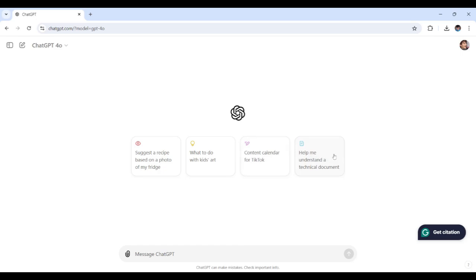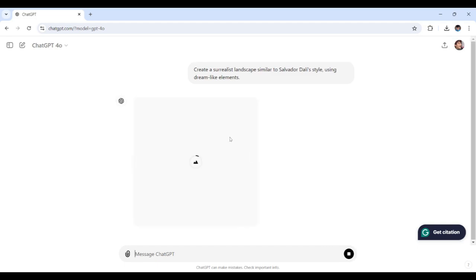Today, I'm feeling inspired by the surrealist works of Salvador Dalí. Think melting clocks and dreamlike landscapes. So let's craft a prompt that captures the essence. Let's go down here in the input box, and here's the prompt I came up with. Now let's hit send and see what ChatGPT comes up with. This should be interesting.